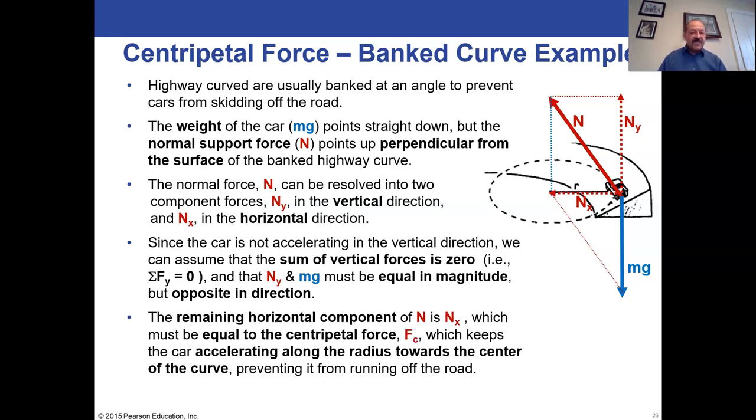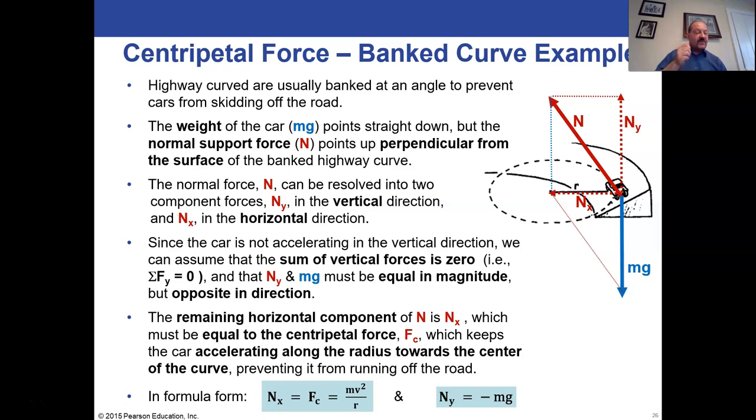That part is the centripetal force. That's what's generating the centripetal force for this car. It's what's keeping it on the road and not flying out like it wants to if it was just to go straight instead of curved around the road. And what we have here is that the N sub x is the centripetal force. It's mv squared over r.